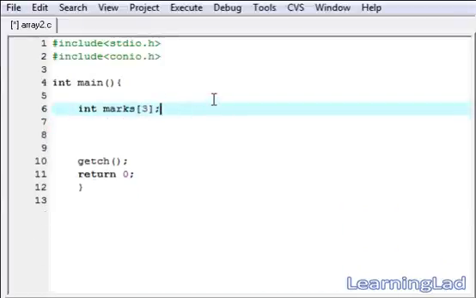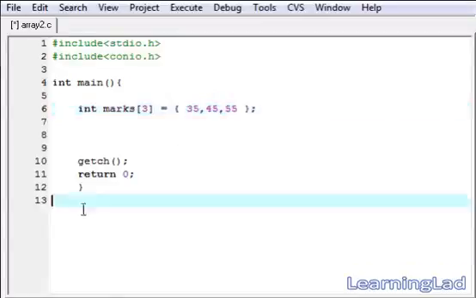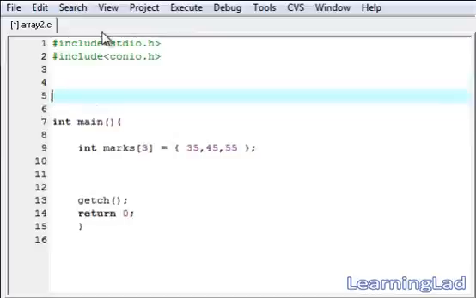In this example, we're gonna create an array called marks and assign values to it using the curly braces method. Here we're gonna write 35, 45, 55. Then we're gonna write a function to display the array elements.